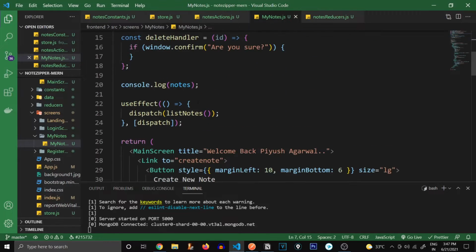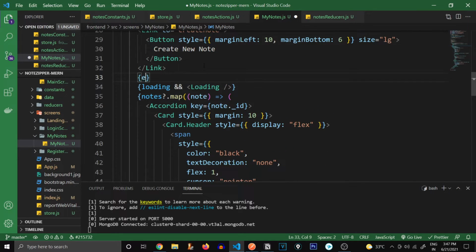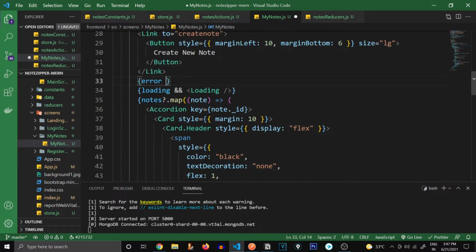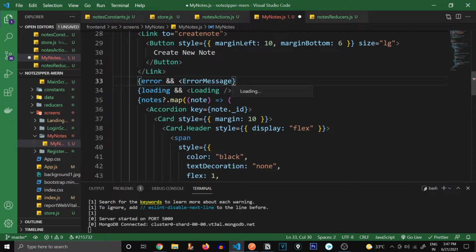Just like that, we need to create something for error as well. So if there's something inside of the error, also this error and loading, as you might know, is coming from our Redux state. So error, and we're going to render our error message component. Okay, it's not getting auto imported.